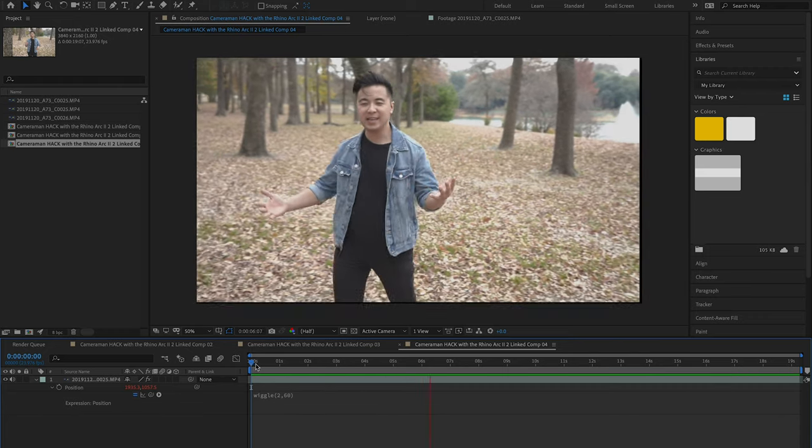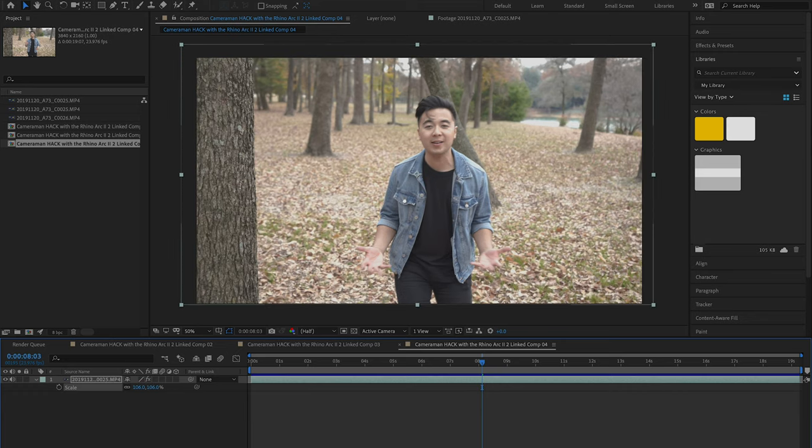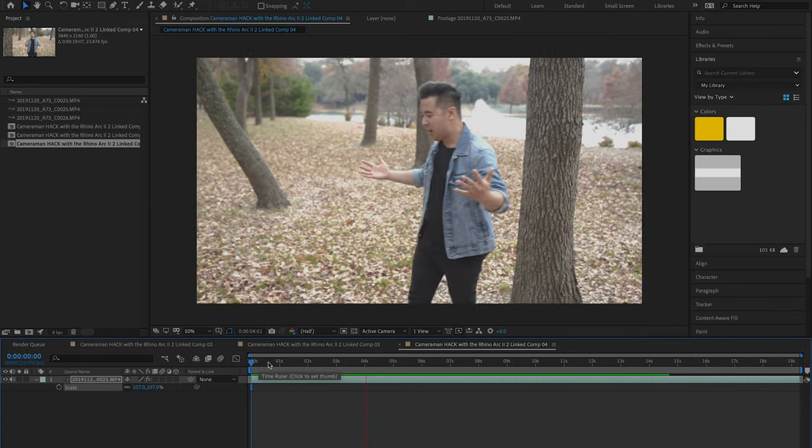Now, obviously, you can see on the edges, you can see the black spaces. And that's because the composition is literally moving up and down, left and right. And so in order to combat this, we're going to scale up this clip. So go ahead and click on the clip, press S for scale, and type in 106. That should be good. Maybe 107. All right, cool. Let's go ahead and play the clip again. And look at that, natural camera shake.